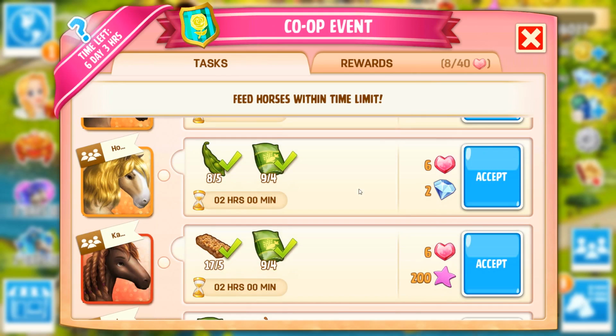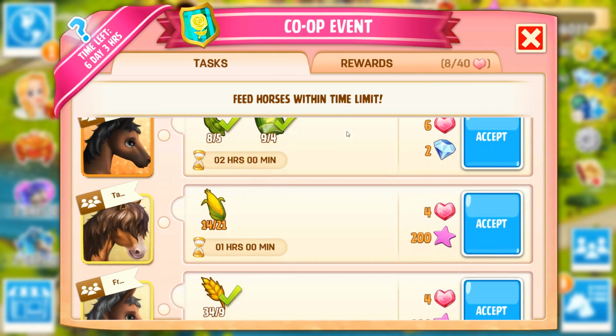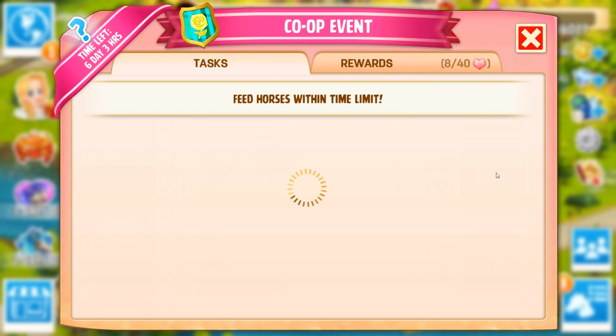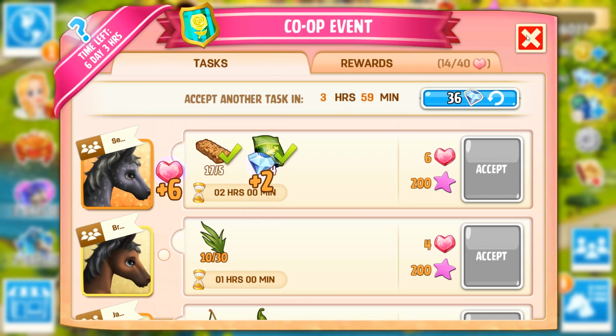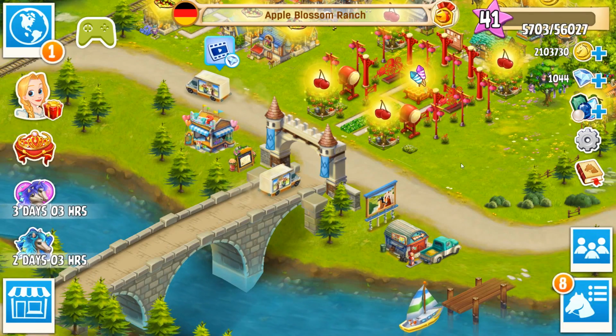The co-op event is being able to help your club that you're part of. And I think we'll go ahead and do this one. And we can feed them. There we go. And as you gain all of those little hearts, then you're able to unlock some more of the special items that your club can earn together. So I'll keep an eye on that.